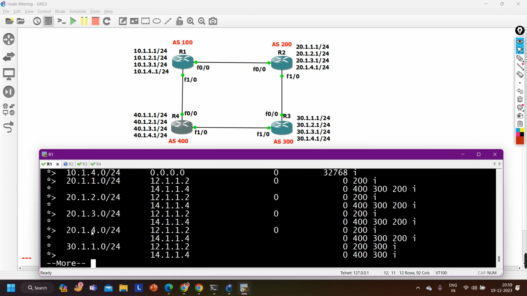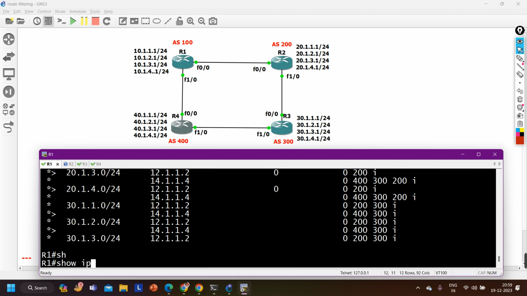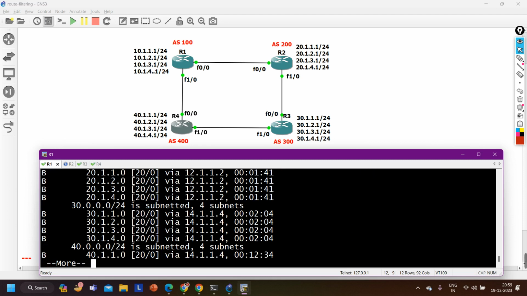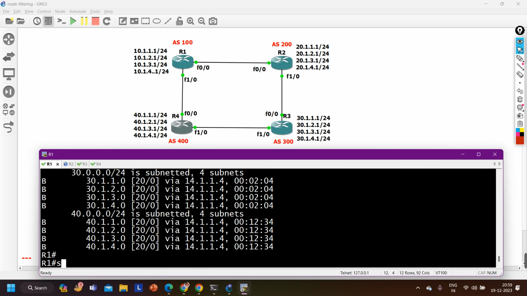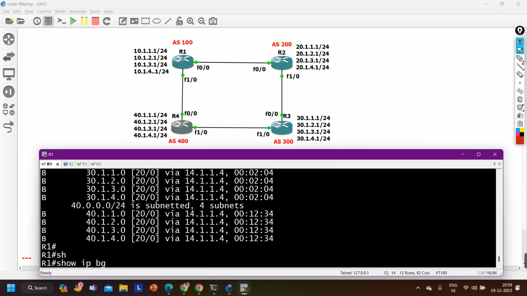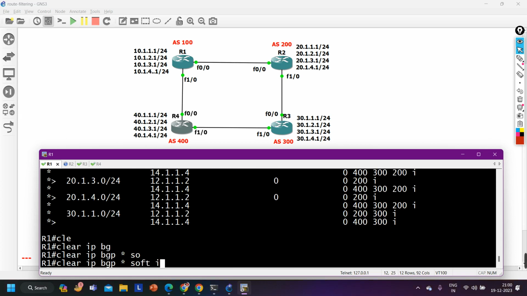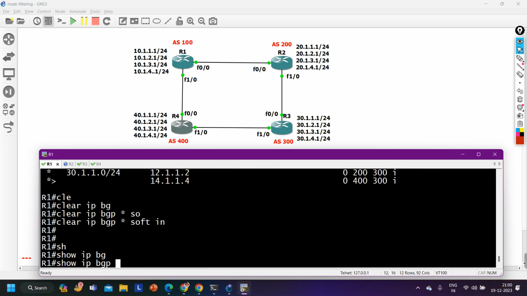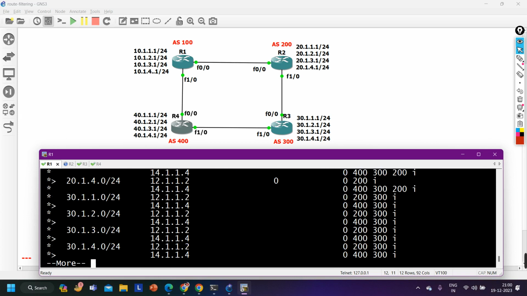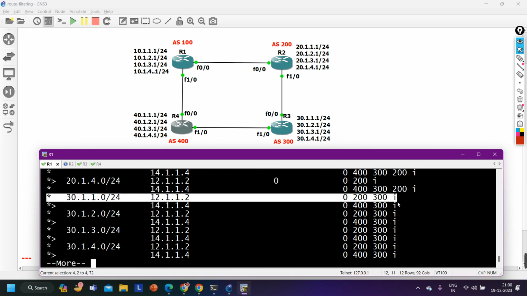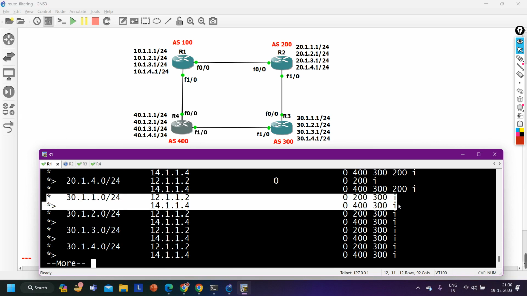Show ip route bgp. Clear ip bgp * soft in. Show ip bgp. Now it should perform load balancing.